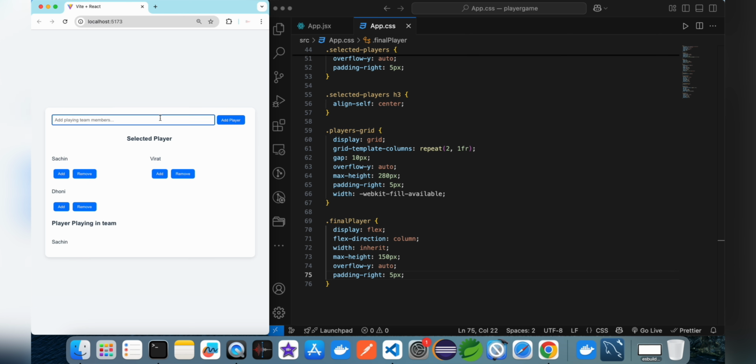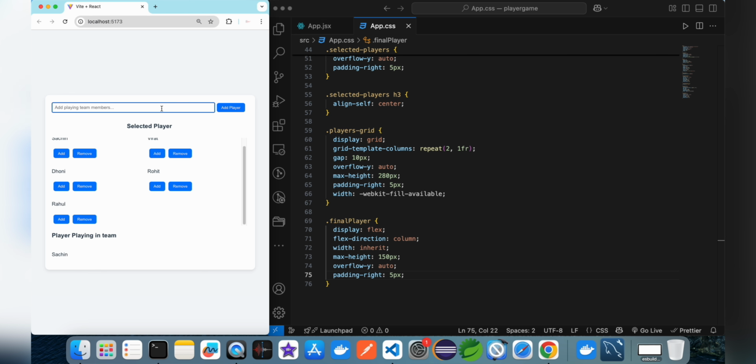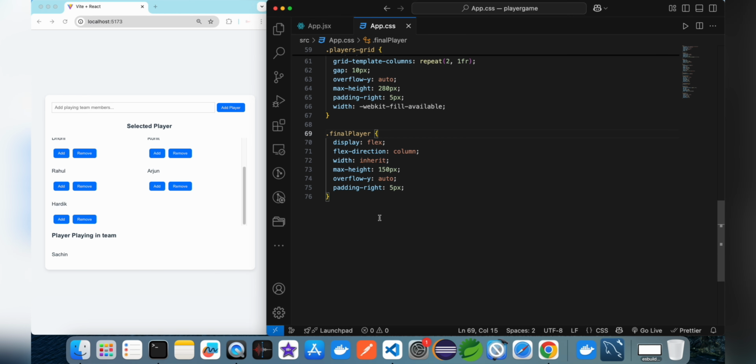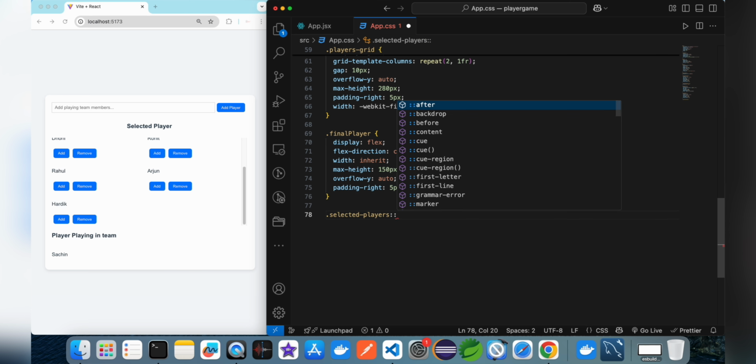Yes, if I add this one, here you can check the scrollable bar. Now fine, move to our next part for the scrollable.